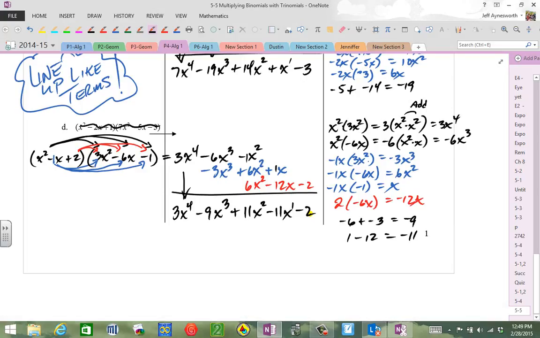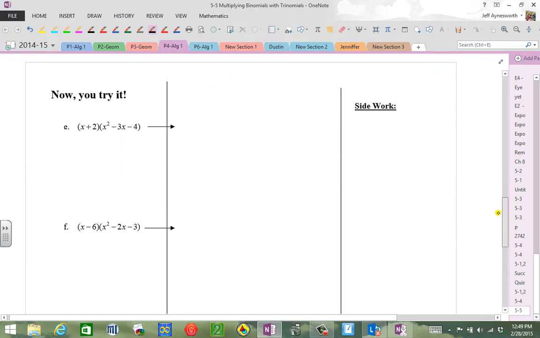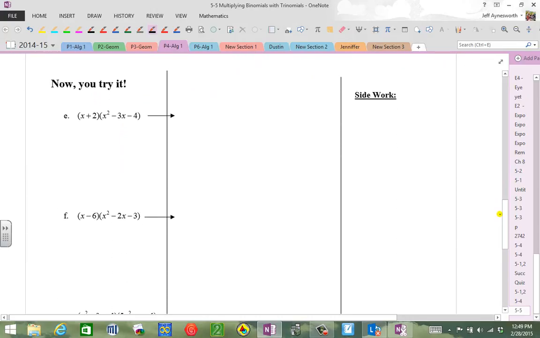And what you need to do is give it a shot and try it on the backside here, okay? So pause the video, and when you're ready, you can press play, and you can check your work on the back side. Okay? Pause the video and go for it, because now it's your turn. You give it your best shot.